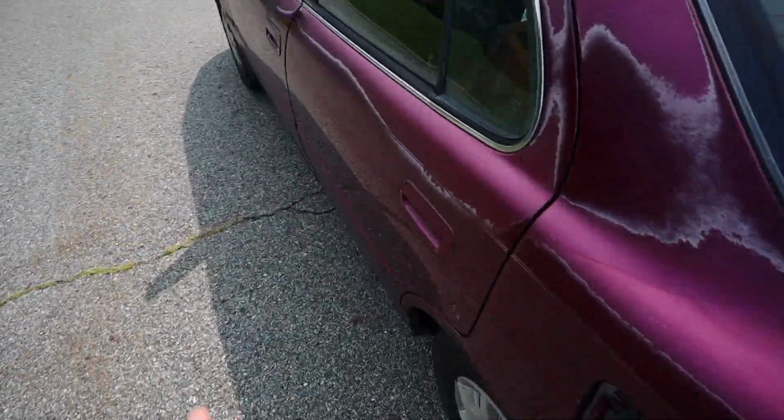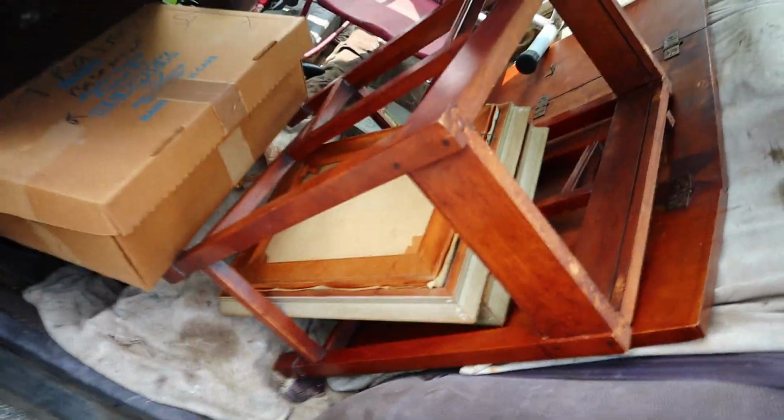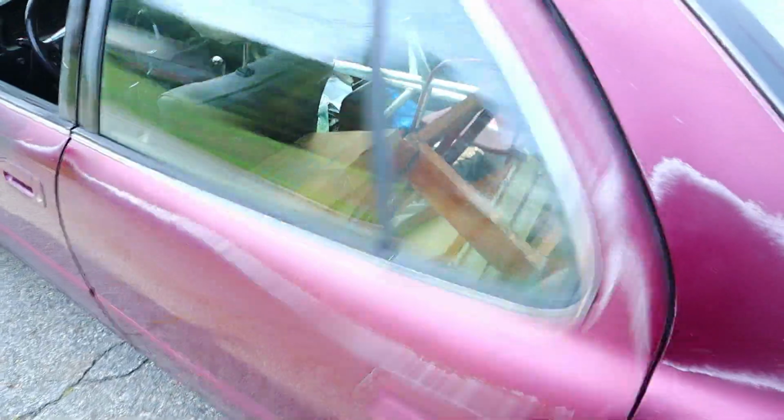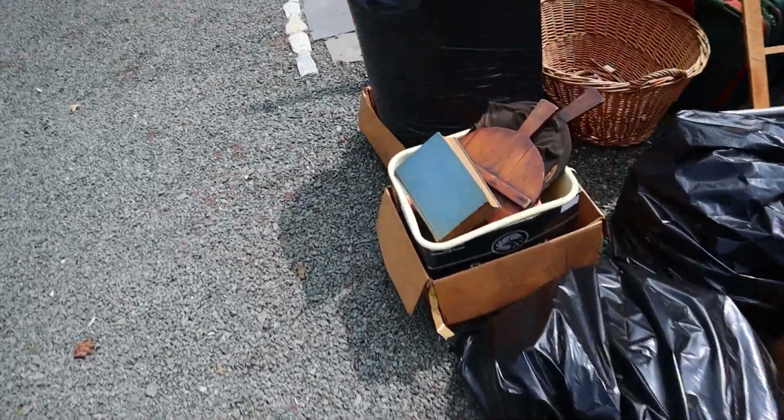This is like the first day of a week-long pick. So I'm surprised we found this much stuff, but we got a table, paintings, trains, chair, books, alternators, wire. What a great day. Here's some boxes that look like they might have some antiques in them. Let's see.